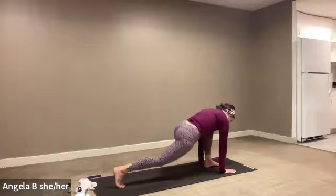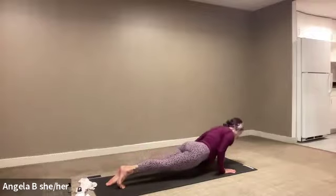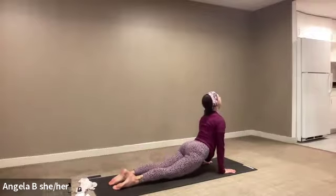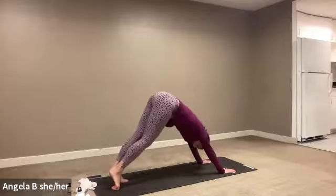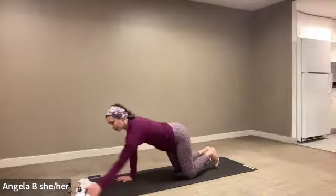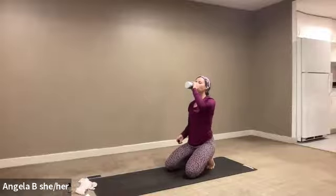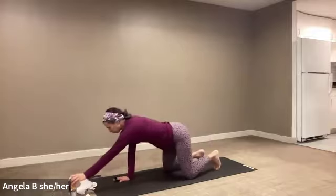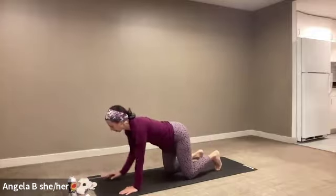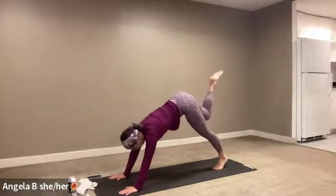And then plant your hands, step back to plank. Go through your version of your vinyasa. And we'll meet in downward facing dog. Breathe here in your down dog. Pedal it out if you need to. Take a big inhale. Float your right leg up behind you. Draw your right knee to your chest.